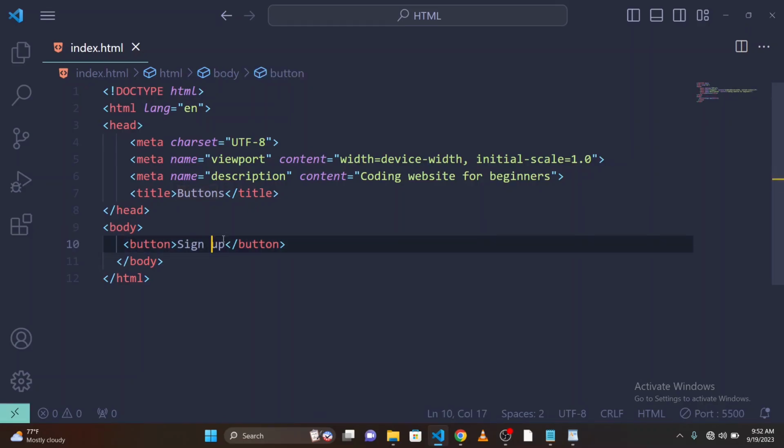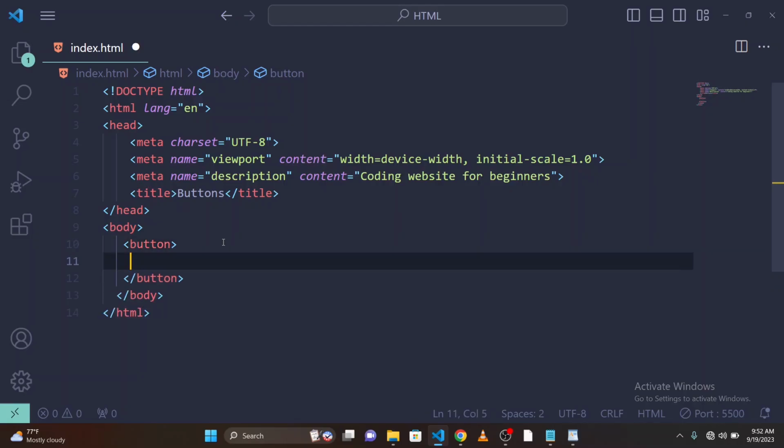Now you can make buttons links by adding the a tag with the href inside the button like this, and you input the location as I showed you in the hyperlinks. You can go back and revisit that area where I showed you about hyperlinks, and understand what you are doing here. So you input the value, let's say Facebook, and right here you set Facebook's URL.